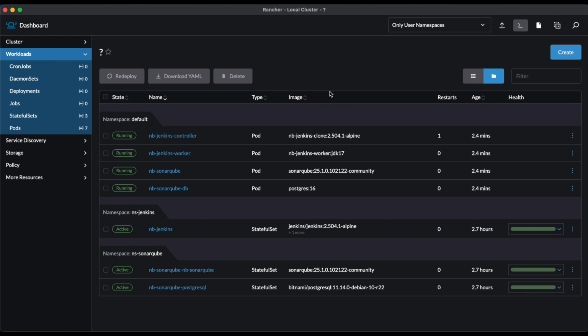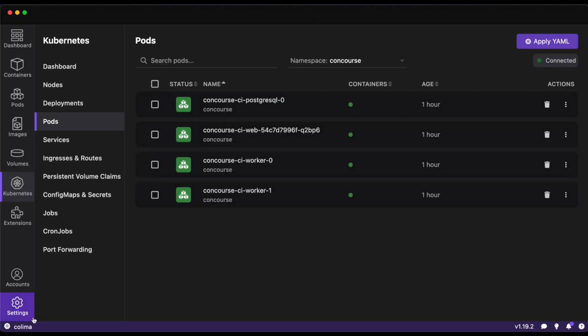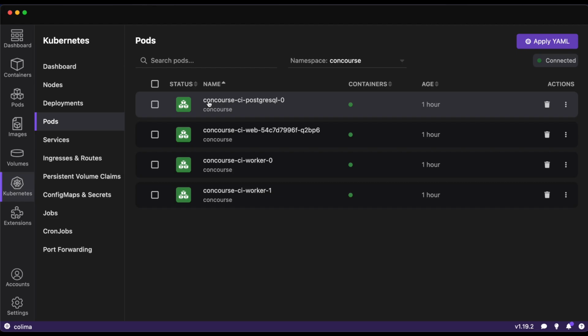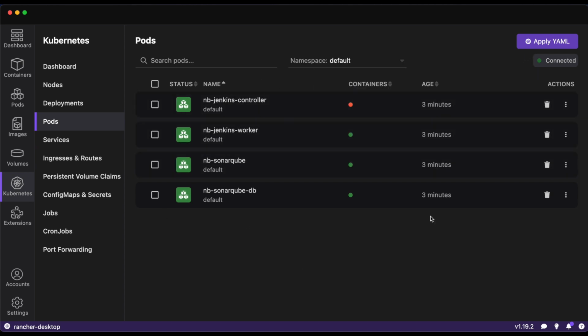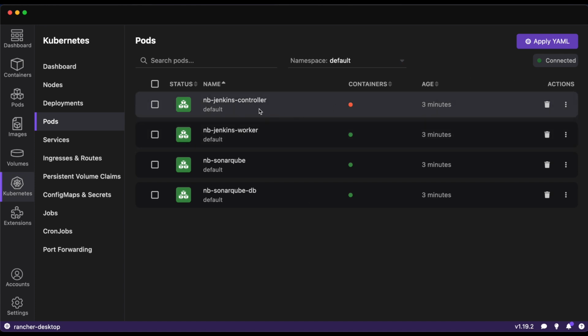So I am guessing it's due to the virtual machine. So the dashboard is using the virtual machine where the cluster is situated. So that's why it is not using a Kubernetes context to switch and display those workloads. But Podman is using a context. As you can see, I can switch now to the Rancher Desktop, the default one, and I can see all the workloads which are running.